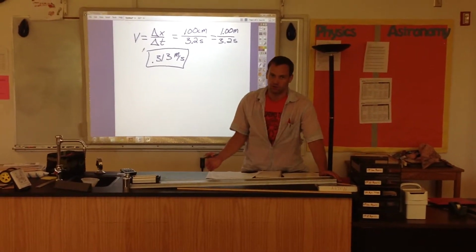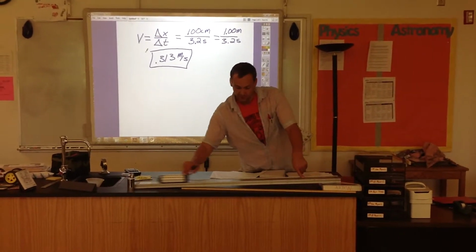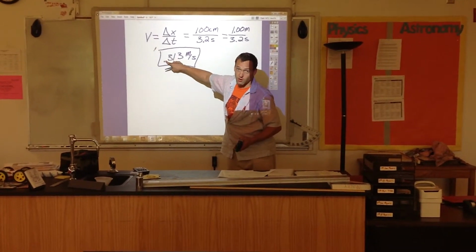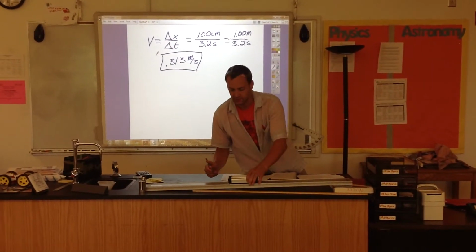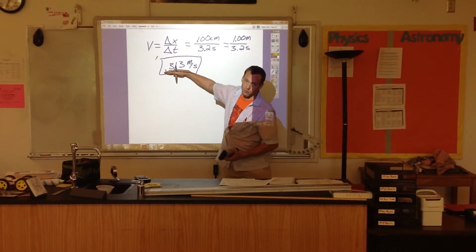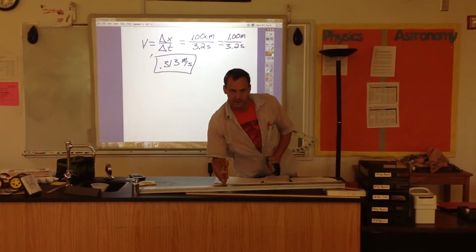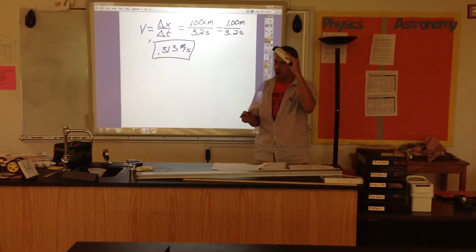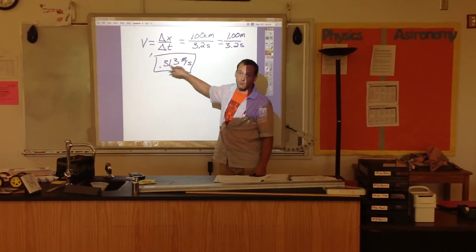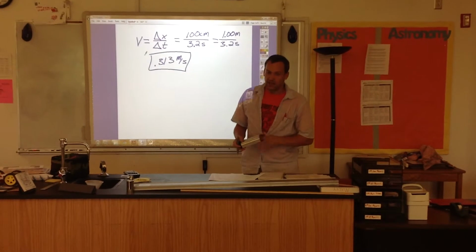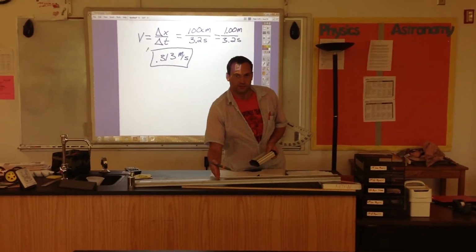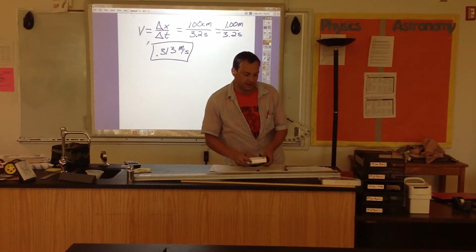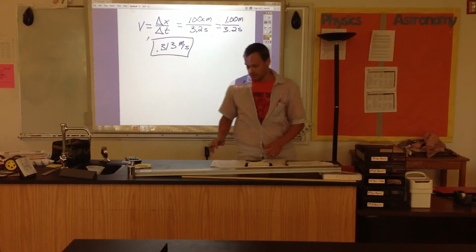When we find the average velocity, before it gets to the halfway point, it's going less than 0.313. After the halfway point, it's going to be more than 0.313. So it's only right in the middle of the starting point and the finishing point that the cart actually goes around 0.313 meters per second. And that's why we have to mark off our 50 centimeter mark, because that's exactly halfway. And that's what you need to keep in mind when you're doing this lab. All right?